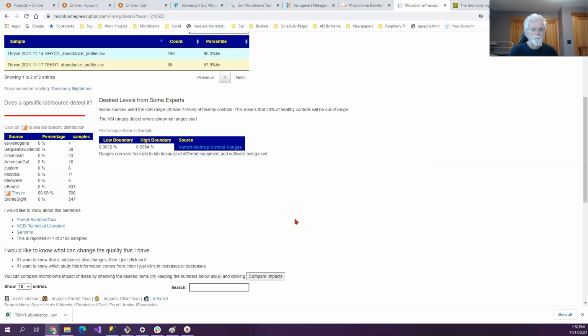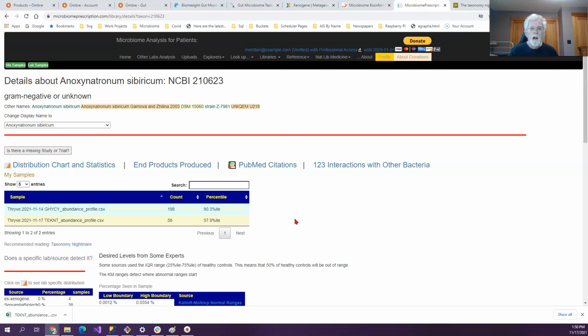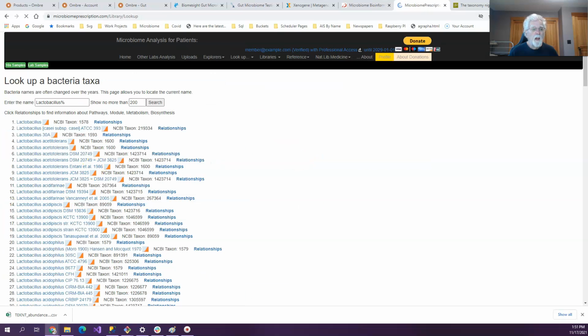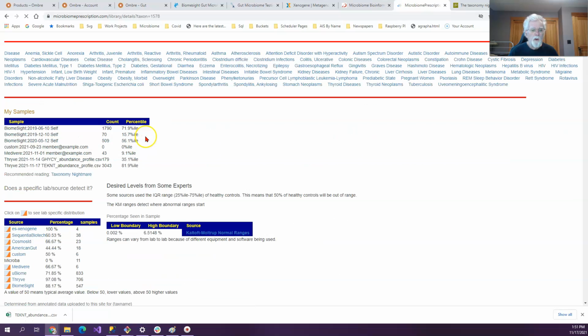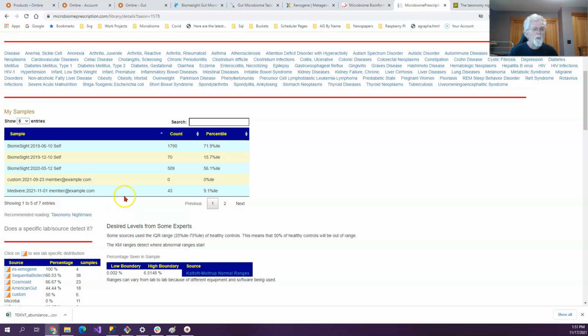If I actually go over to bacteria and look at Lactobacillus, just type in whatever you want there. The percent sign works for wild cards. So there, and we go here, and now I can see all 7 samples.